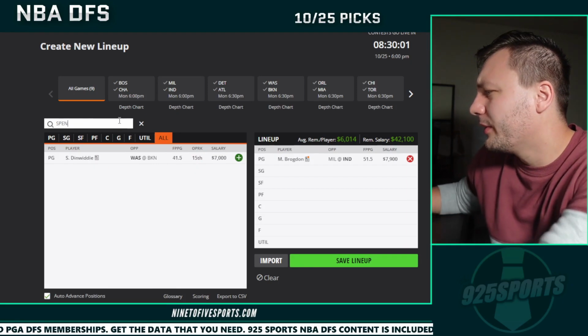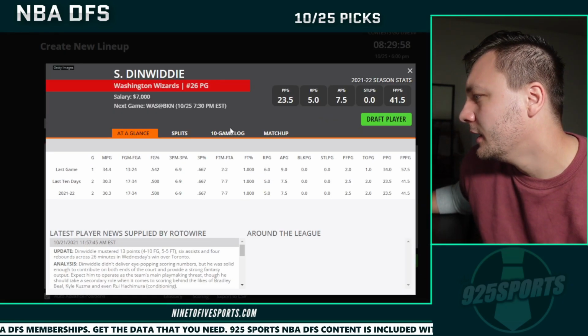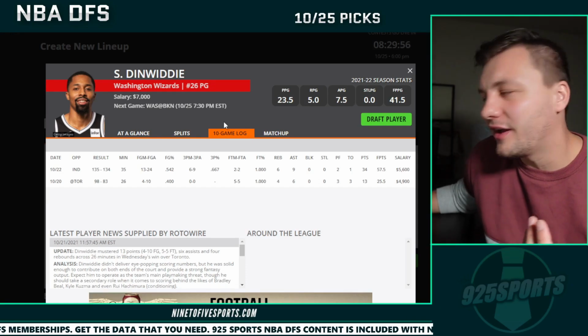And then going to another player that's just really simply too cheap, I think. Going against Brooklyn, a little bit of a revenge game narrative there.